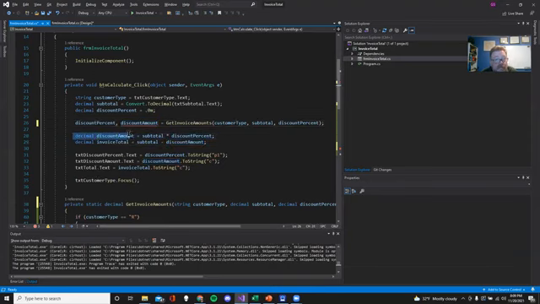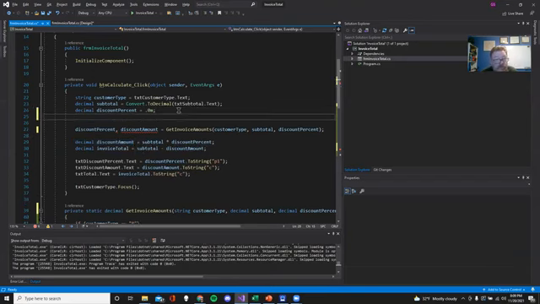So I'm going to copy discount amount, throw it up there, and assign it 0m. So there's discount amount being defined. I don't need it here anymore. It's mad here, by the way, because it's already been defined.